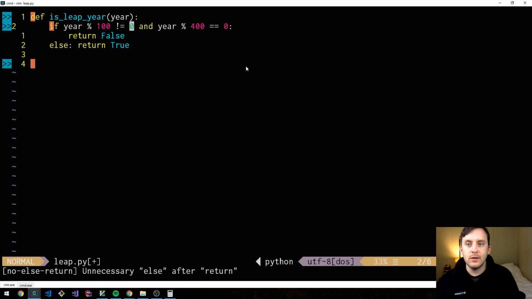So when we pass it 2100, 2100 mod 100 should equal 0. 2100 mod 400 should not equal 0.